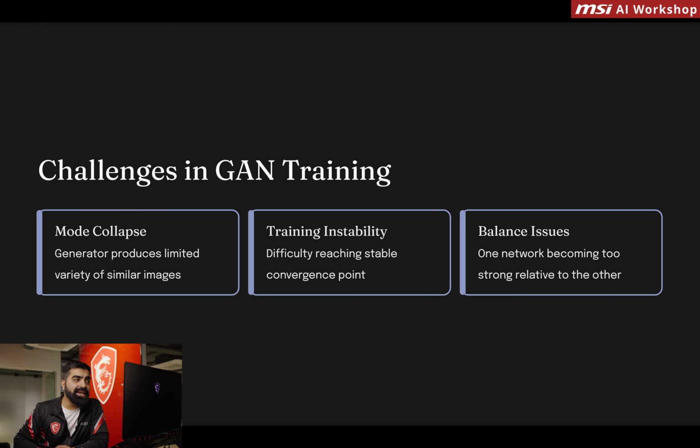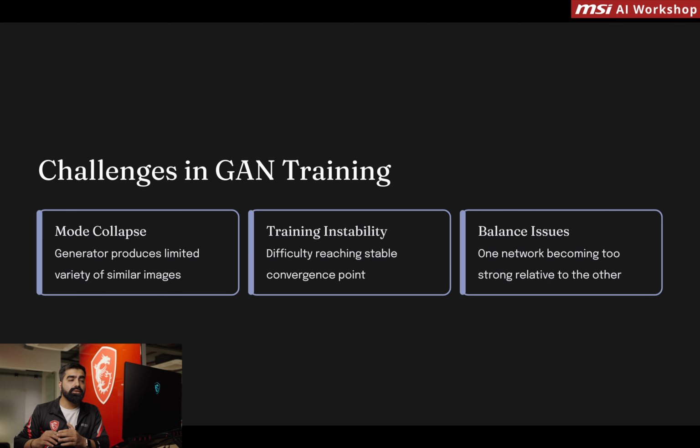Let's look at what's next. We can see some of the challenges in the GAN training process. There could be cases where it produces very limited, similar images. In case there is a continuous sequence of images to be generated, the images are not set right, which might not give a good transition effect. The steps are not done well. At that point of time, the whole mode collapses.